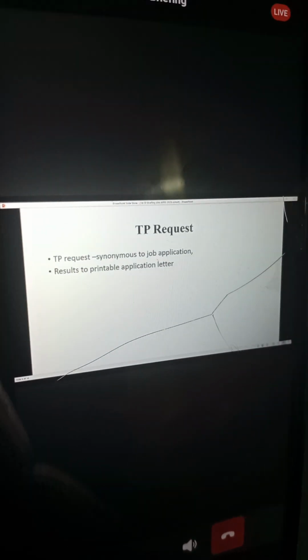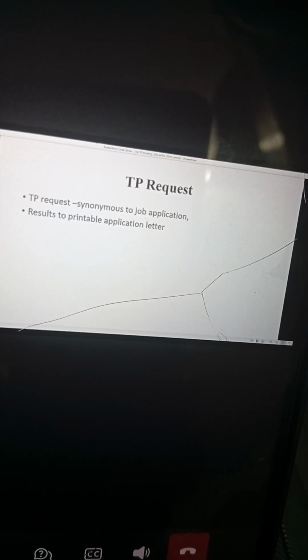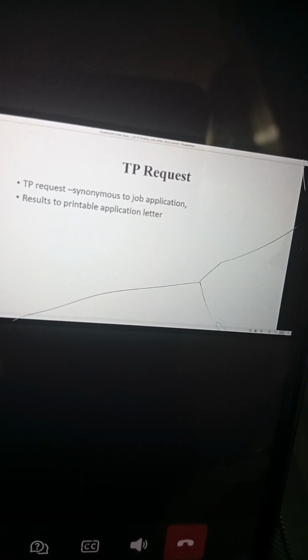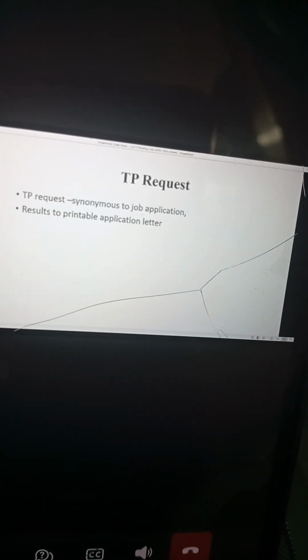Now let's go to TP request. This is what you do today, tomorrow. We'll give you until after Wednesday. We'll give you the weekend to consult your parents, your relatives, whoever is paying for you, whoever you are staying with, because you need accommodation. So before you do any request, any application, think of where you will stay. Is it far from my TP institution? As much as possible, try to be near your TP institution. Is it safe enough? Is it accessible by us, that is, assessors?